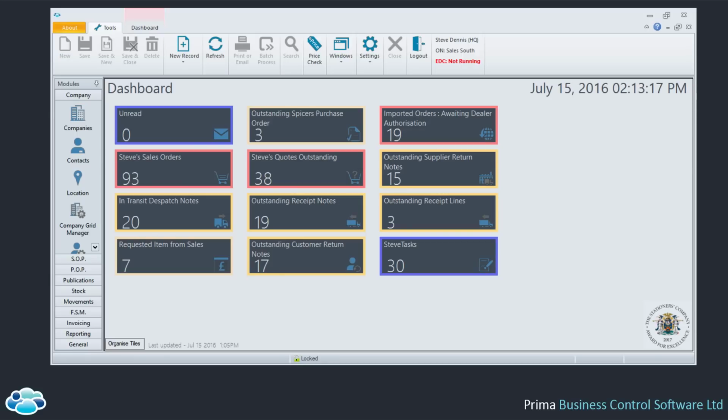Okay, so essentially what happens is Prima, for the best part of things, works based on you delivering orders to the customers and marking those orders as dispatched. So throughout Prima, you go through the standard sales process, and at any one time, however you invoice, whether you do it daily, weekly, or a monthly invoice run, you would go through the relevant steps and generate those invoices.